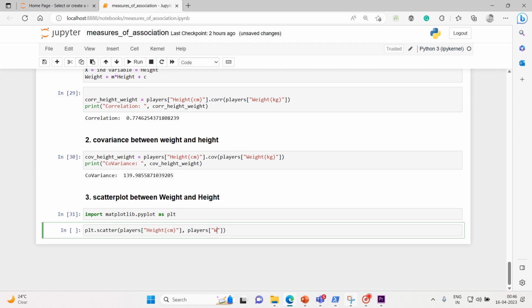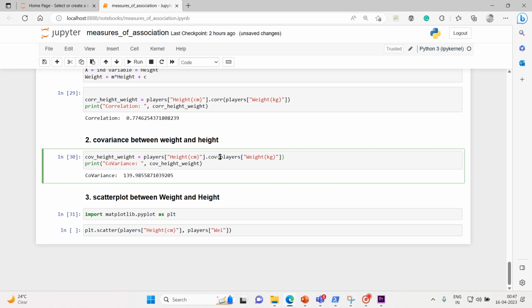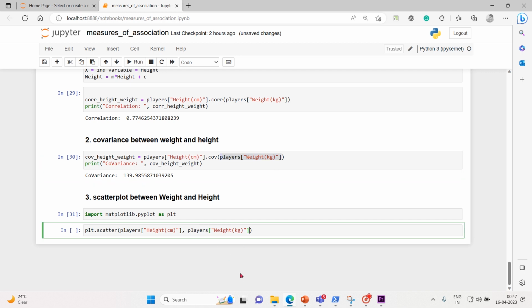Players weight in kg. What's the issue here? And so that's it.